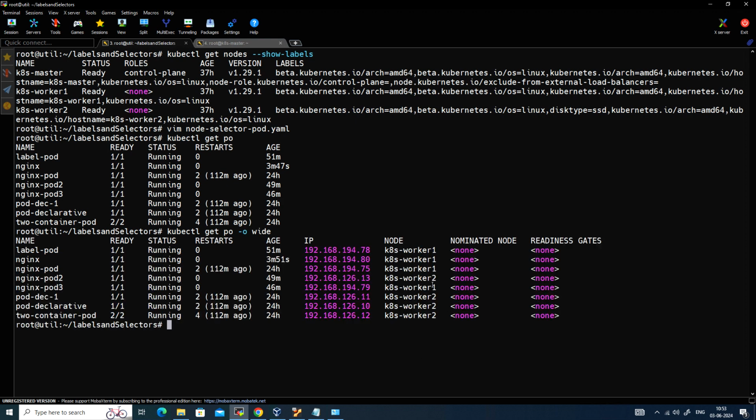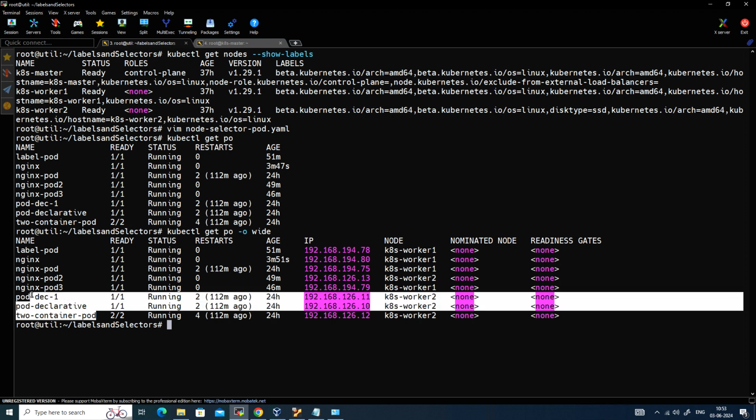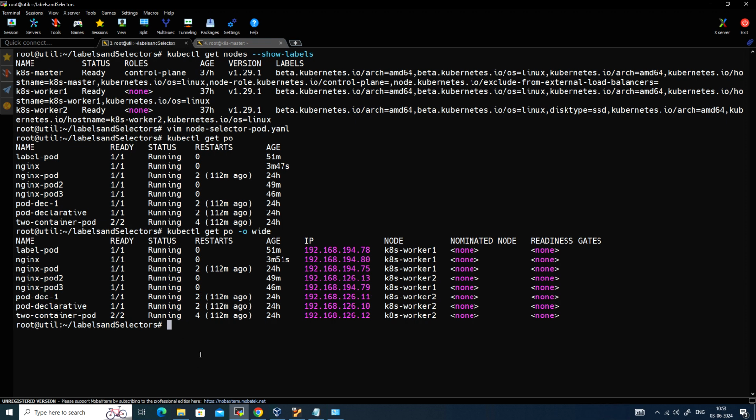On worker node 2 currently there are a few pods, nginx pod 2 and the last 3. Now I'm going to create this new pod, kubectl create, node selector.